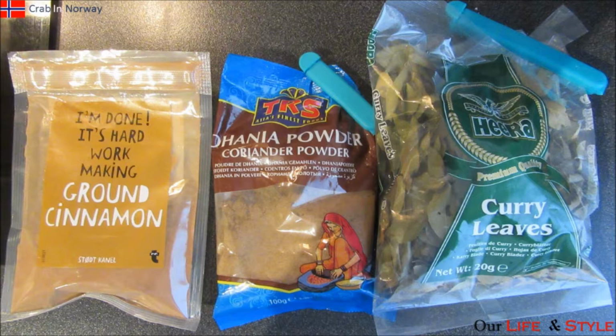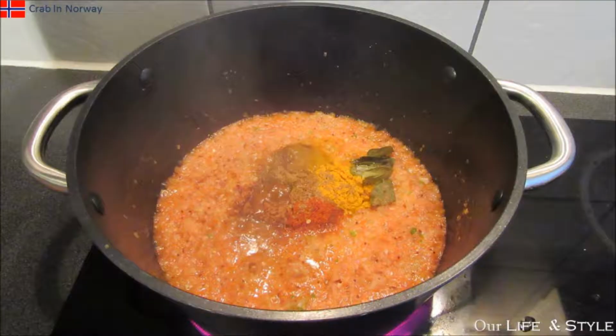So you're going to add a little bit of the cinnamon, a little bit of the coriander powder, and then in this picture you can see your curry leaves on the right, and then the little red spice there is your chili powder. Your chili powder will also vary, depending on your taste and on the chili powder that you have. Chili powders have different strengths, and it's usually written on the packet when you buy it, or if you buy it from a spice shop, you can just ask the person at the counter whether it is a hot or a mild spice, and then you can add depending on what you prefer.